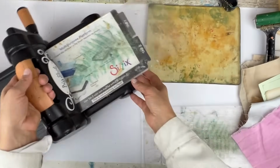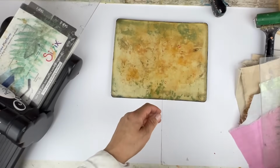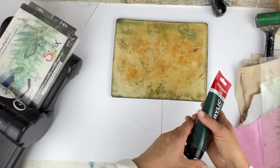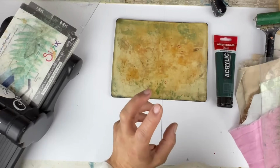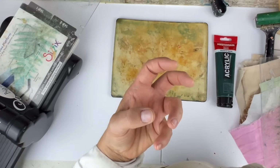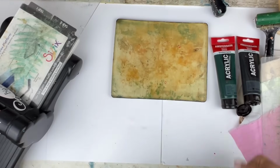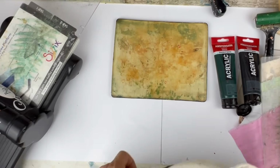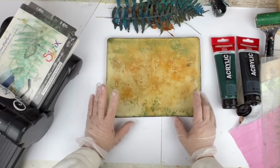Okay, so let's start, and I will select one color. Let me see, I will start with a little bit of green. This is translucent, and I don't want anything very translucent because I want the paint to go into my fabrics. So I will add just a little bit of black, okay? First of all, I want to add my gloves because I'm just a messy girl. Prepare your leaves and let's add some color.